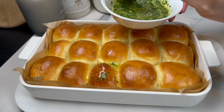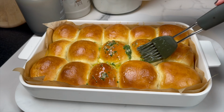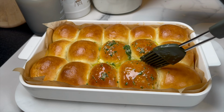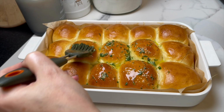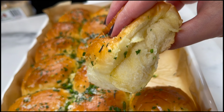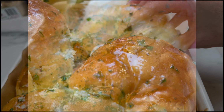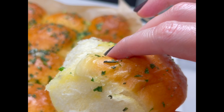Today I'm making the ultimate fluffiest yeast dinner rolls. These will come together in no time. You can brush them with butter, or you can make this amazing mix of herbs, butter, and parmesan. This is actually the only recipe you'll need for dinner rolls or even hamburger buns. It's very versatile. Let me show you how to make it and the secret to success.